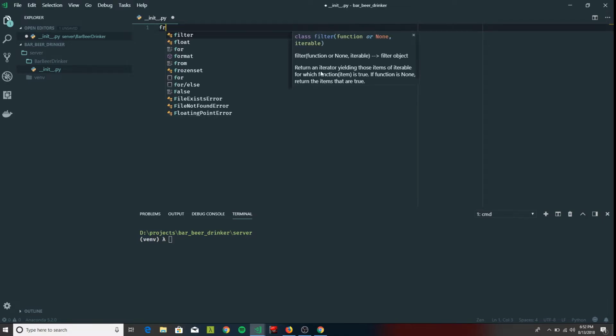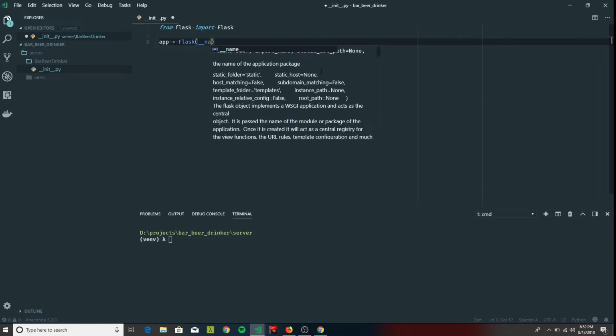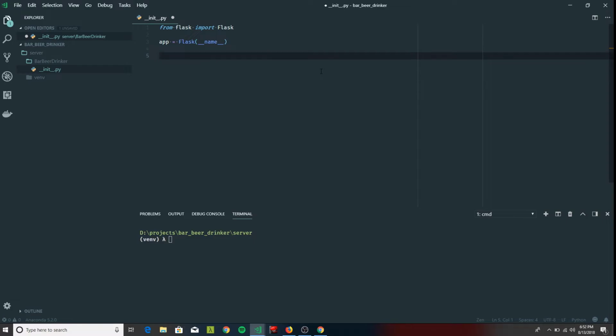Okay, so the first thing will be just saying from flask import Flask, app equals Flask(__name__), and that would be it. Now one important thing here is the app variable.